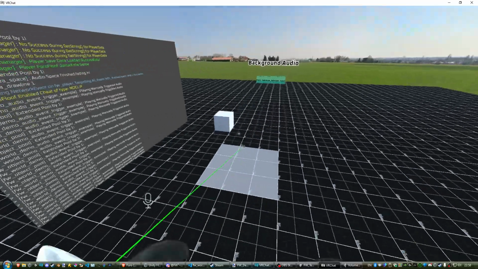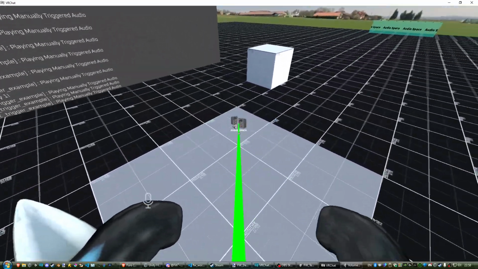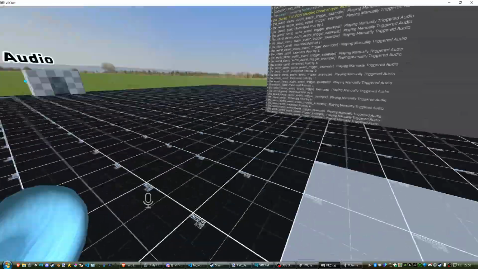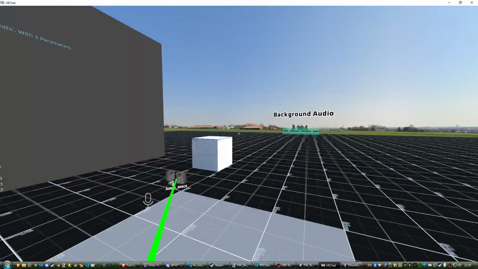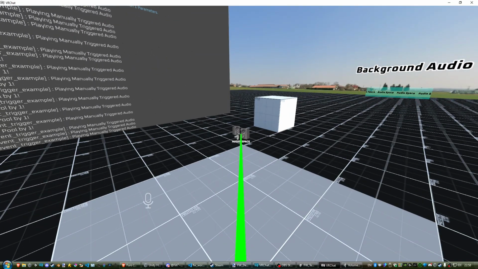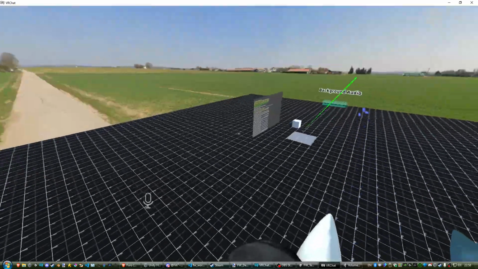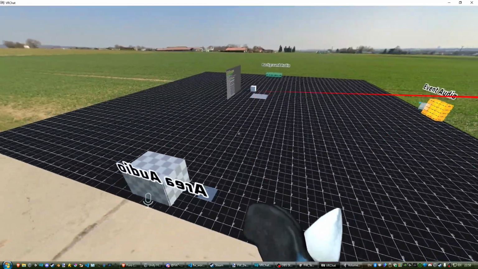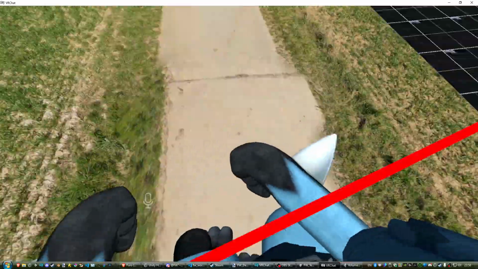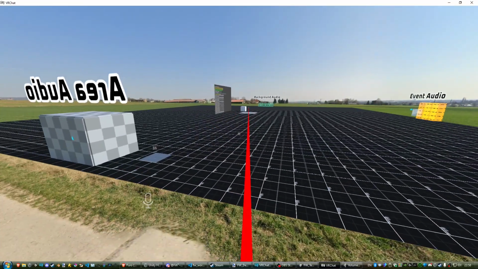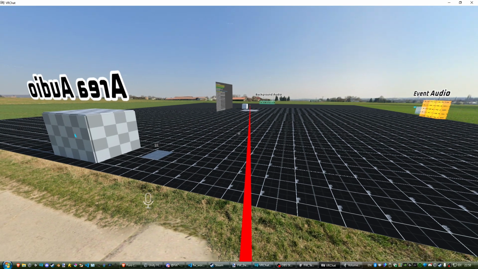Right now, the audio space that is active is this one, which has a radius that encapsulates the entire area here. So this is considered the default one. Right now it's saying red because there's a collision here, there's a wall, and so the player is no longer in the line of sight.